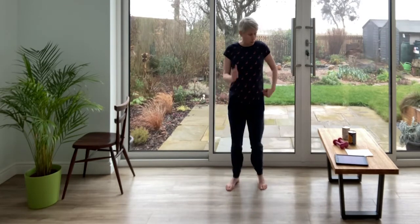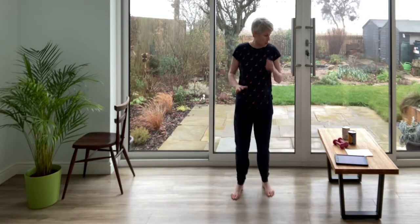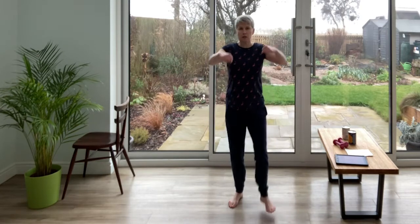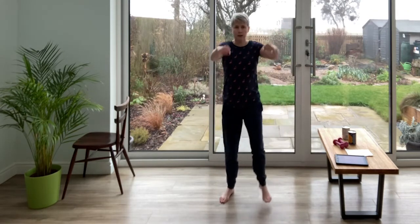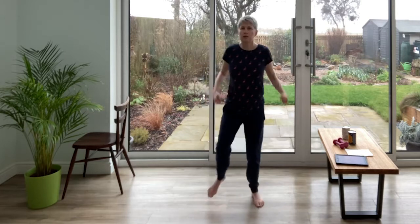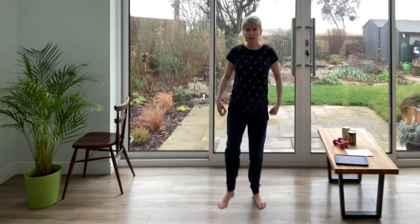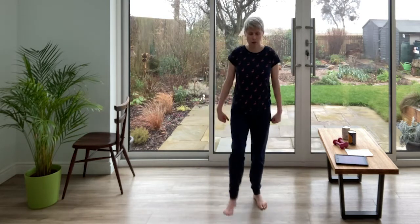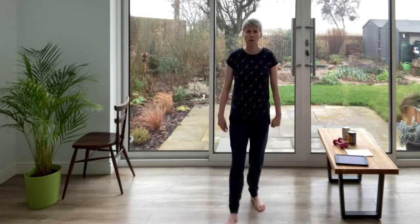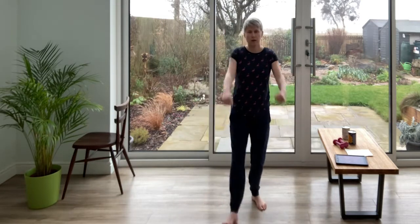Okay, and then what we're going to do is we're just going to do some of those moves, but a little bit slower. Okay, so let's do the heel digs with the rows. Of course, we've not got weights now. Okay, nice relaxed shoulders. And then over the next few minutes, you should hopefully feel the breathing rate calming down, okay? Your heart rate's going to slow, your blood pressure's going to come down, okay? But you have to do the cool down, alright?